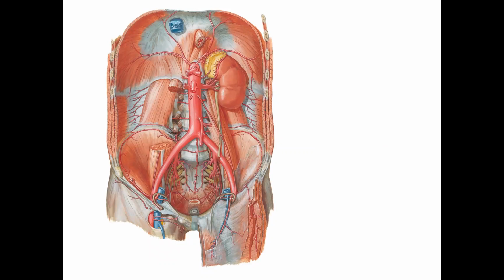In the posterior abdominal wall, you are seeing that the psoas major has been cut on the right-hand side and is intact on the left. What you are seeing exactly in the midline is the abdominal aorta. The abdominal aorta bifurcates at the L4 vertebral level into two common iliacs. The common iliacs divide into the external iliac, which then continues as femoral, and an internal iliac which supplies the pelvis.